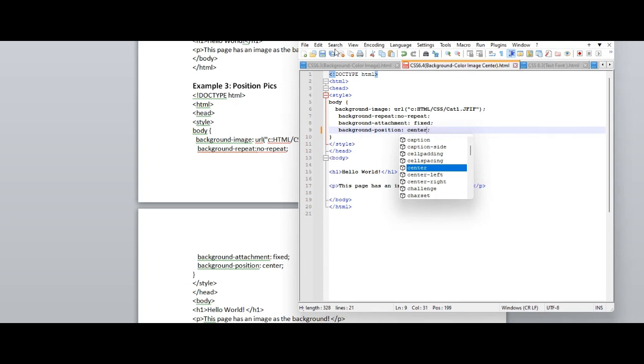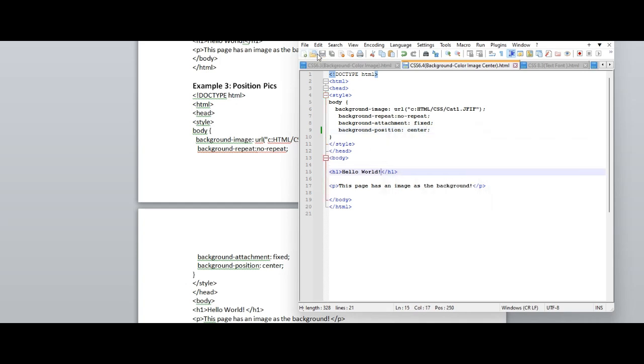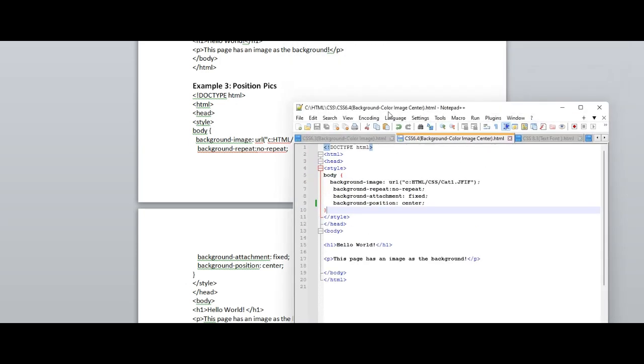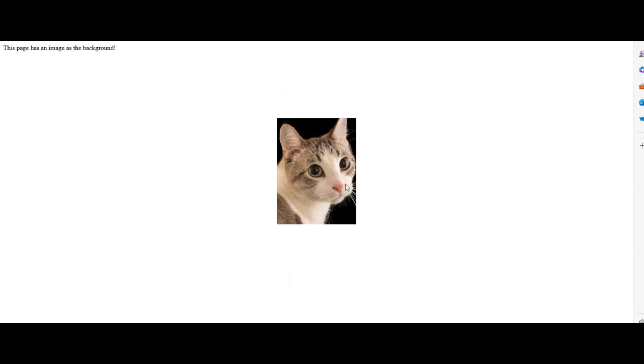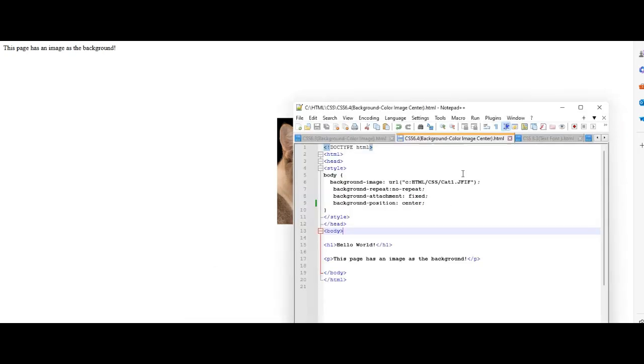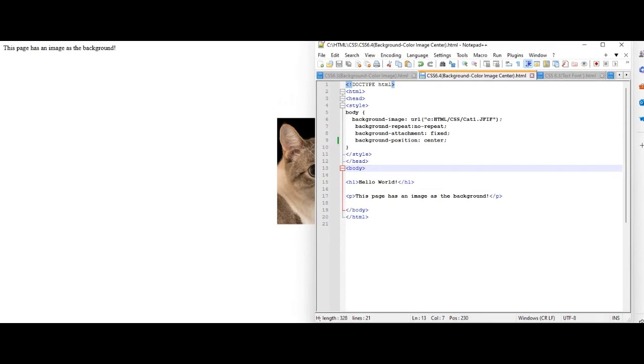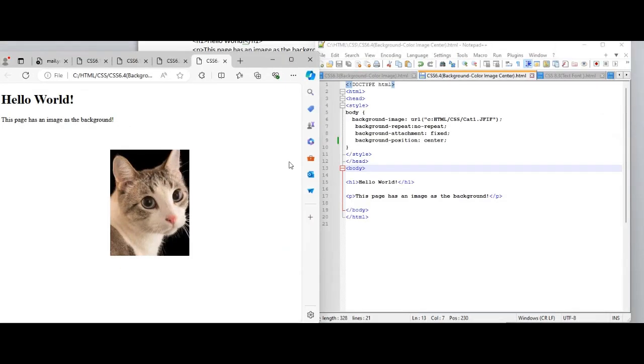I save it here, Control S. What's happening? The code is not saving. Okay, so let's come back to the output. This is the output. Refresh. Okay, so this is actually the center clause here. Center, so you see it shifted a bit, so it's at the center. Okay, let's go back to the input code. So here, let me reduce this too. Okay, so you see background center.